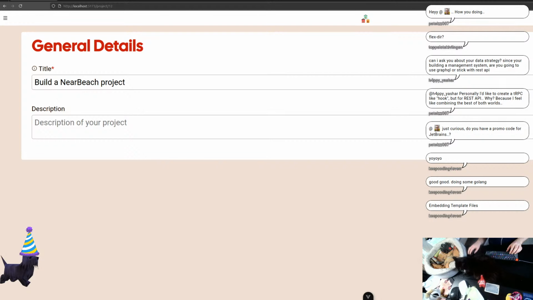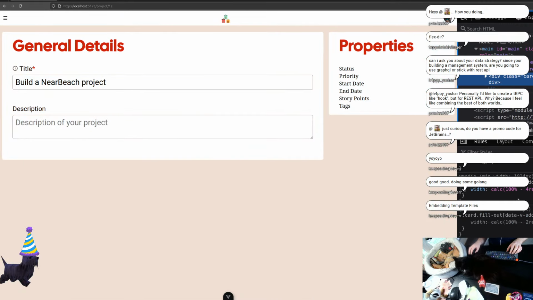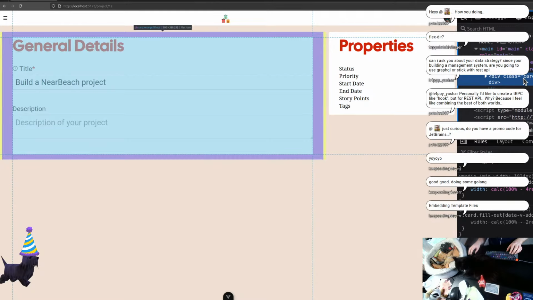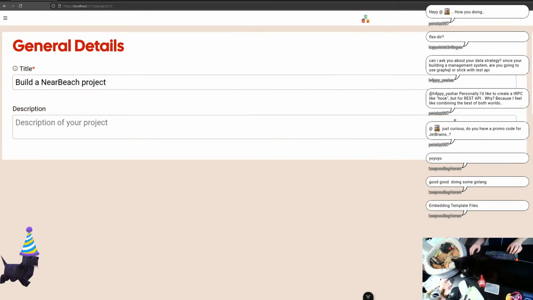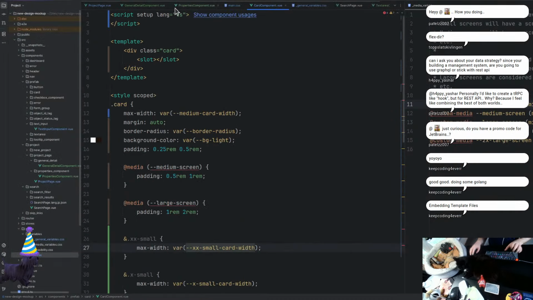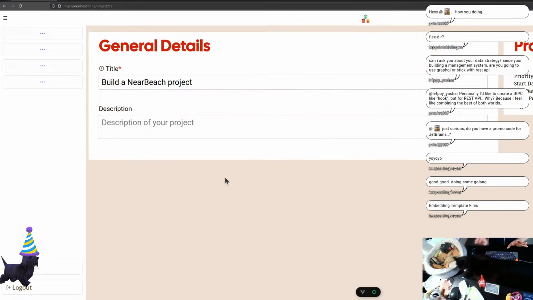Not a fan of that. I know it uses the whole space, but I kind of want to join them up a little bit better. I'll get rid of that. Yeah, I think that's... Oh, but now it's not centered. Oh, wait. Hang on a minute, what am I doing? I'm going crazy. I've got space around. Center. Cool. And I'm just going to refresh.